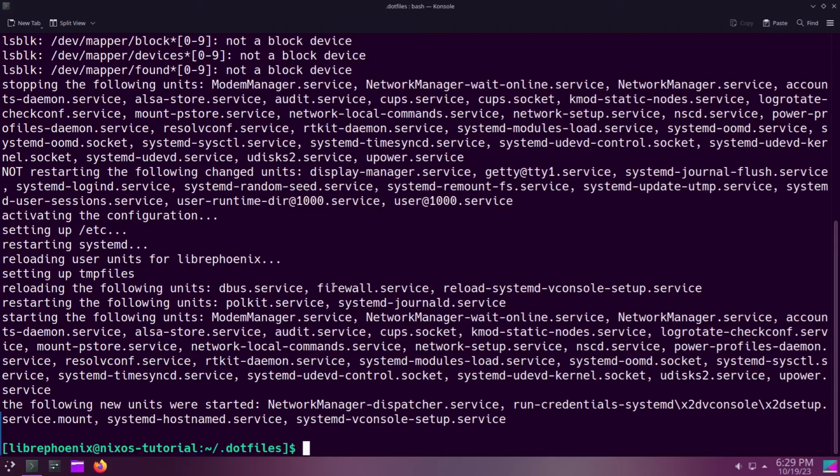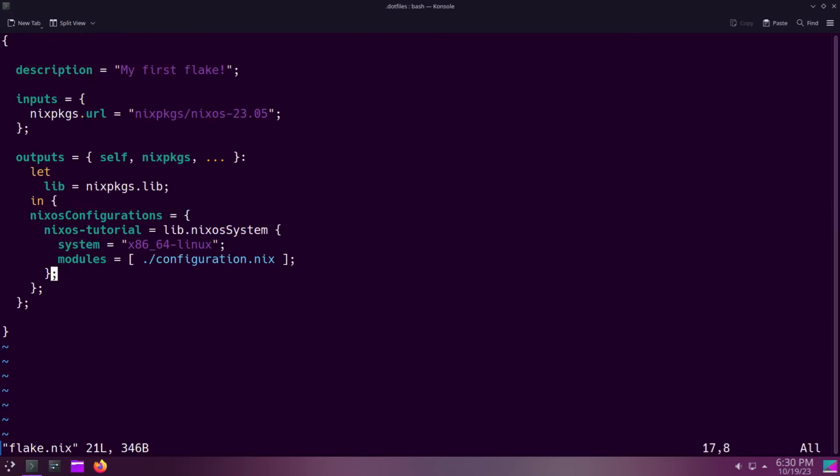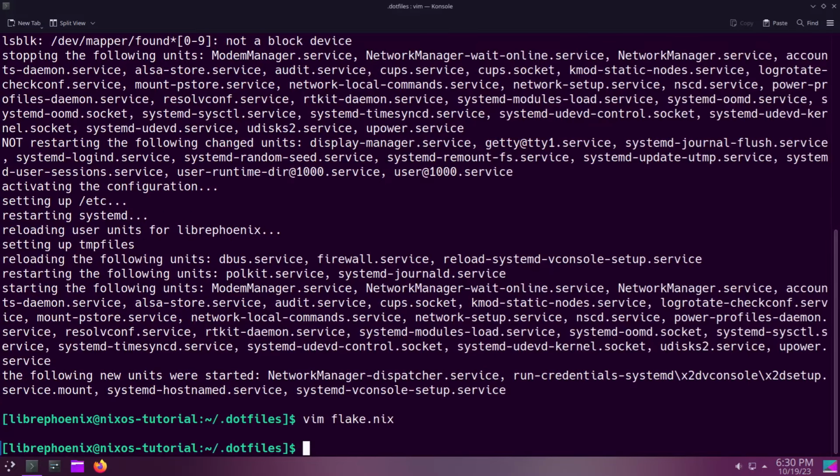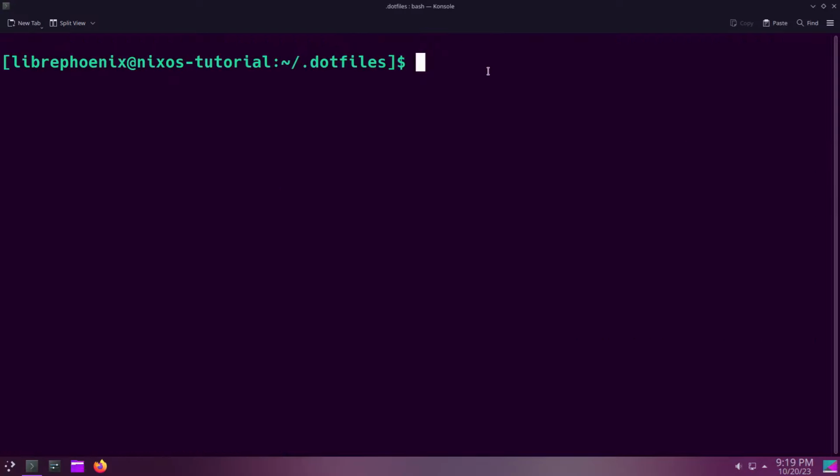A common error that will prevent you from switching into the new system configuration using the flake is if your host name on your computer is different from the NixOS configurations name in your flake.nix. So if you go to the flake.nix, the name of my NixOS configuration is NixOS-tutorial, and the host name of my system is also NixOS-tutorial. So when I ran sudo nixos-rebuild switch, I only needed to specify the directory, the current directory, in order to get this to work. But if these are different, you can specify the name of that configuration in the flake.nix by putting # and then the name of the configuration in the command. And this will select a configuration from the flake.nix that may be different from your host name.